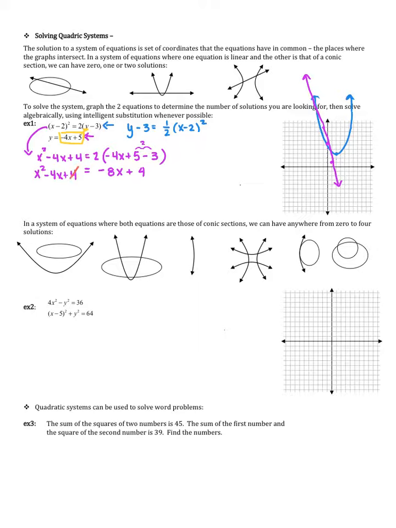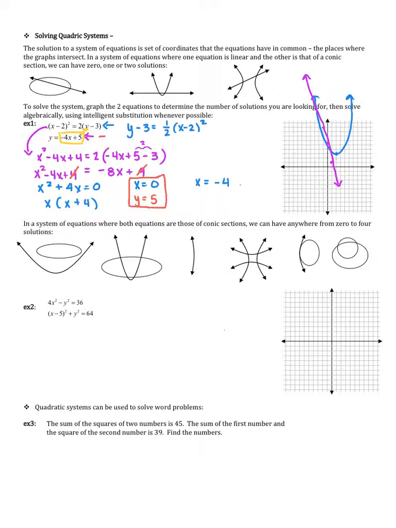So notice the 4's will cancel, and I can add 4 to the other side, so I have x squared plus 4x equals 0. If I factor out the x, remember never divide by your variables, I get that x equals 0 or x equals negative 4. So when x is 0, we have a solution. At this point, you can go back anywhere you want. The easiest is probably to go back to the equation of the line. When x is 0, we know y is 5. That will be one of my solutions.